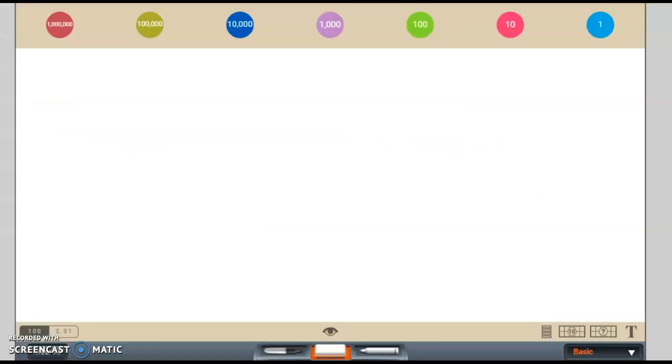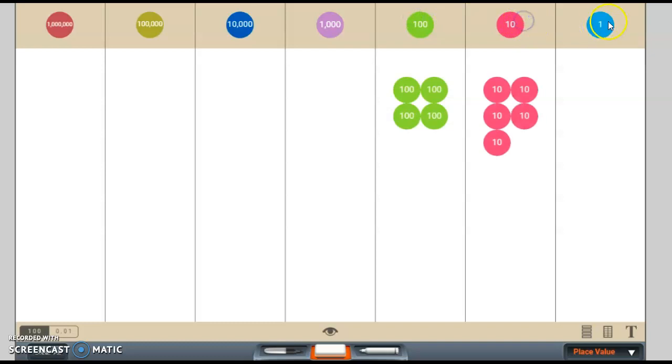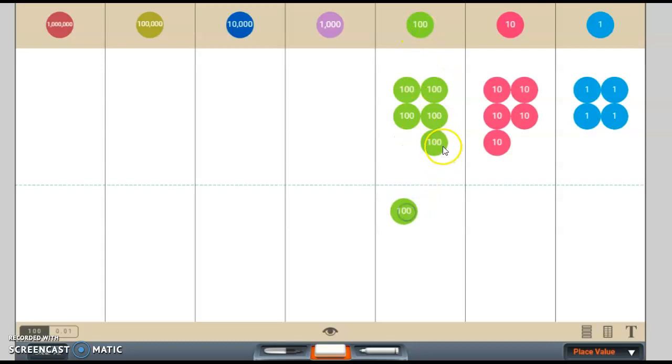So let's take this problem into BrainingCamp. When I go into BrainingCamp, I can build my number, and I like to turn on my place value bars so I can see it. Now, I've gone to the place value disk, which does go up to 1 million, but I can click here and I can build my number, 454, right? And I'm going to change this so I have 2 areas. I'm going to subtract off 200, right? This is what I'm going to be subtracting off.